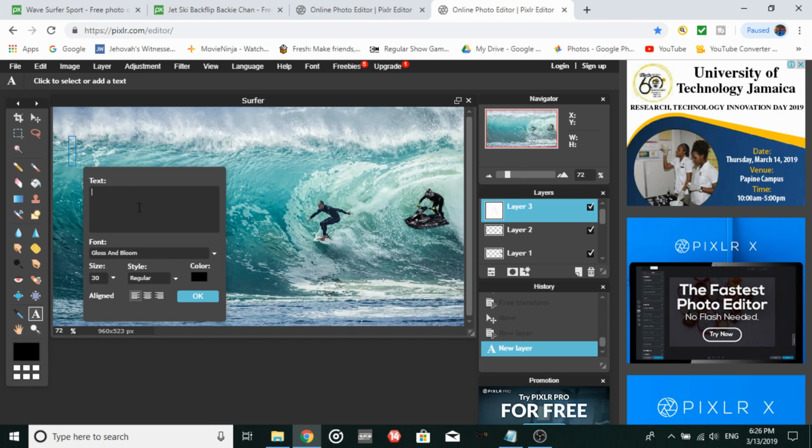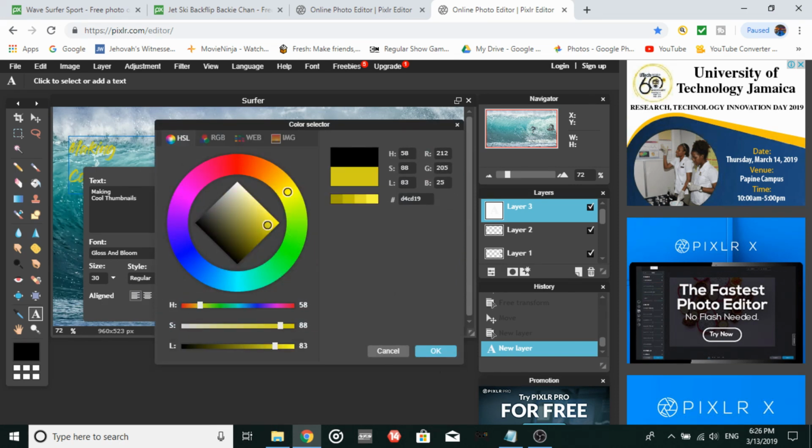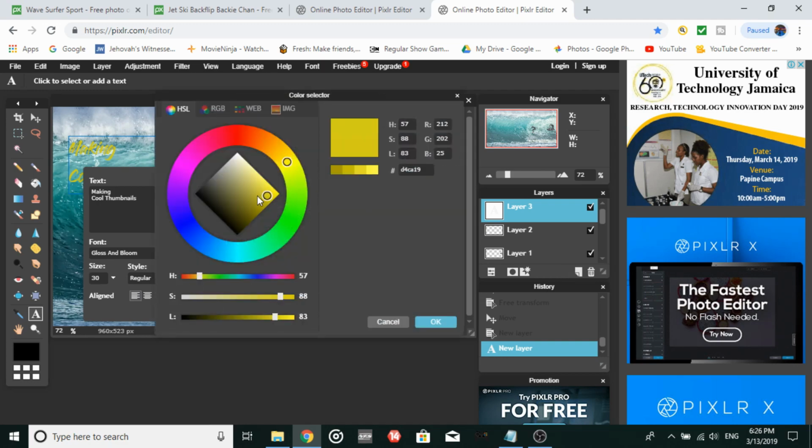So I'll be typing in making cool thumbnails. And I'll be changing the color to yellow. And tap OK, but you probably need a brighter yellow than that.